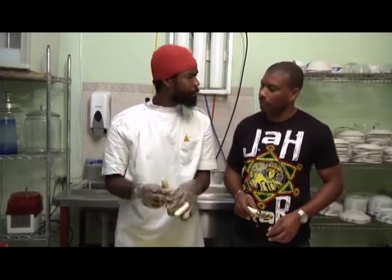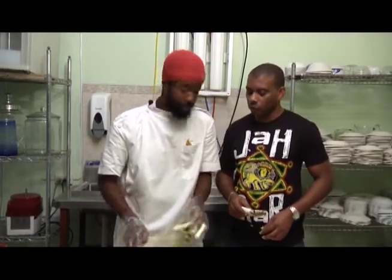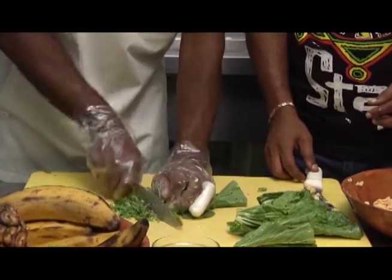You can cut off this bottom part and juice it, right? And add it to your juices with your other spices and so forth. And then I chop it fine. Shred it very fine.